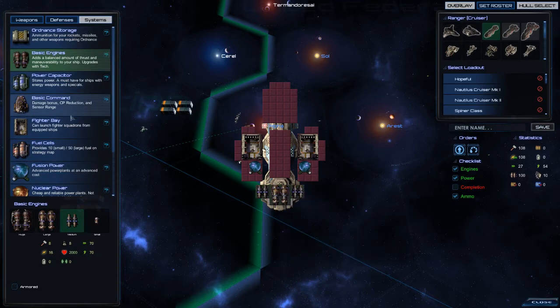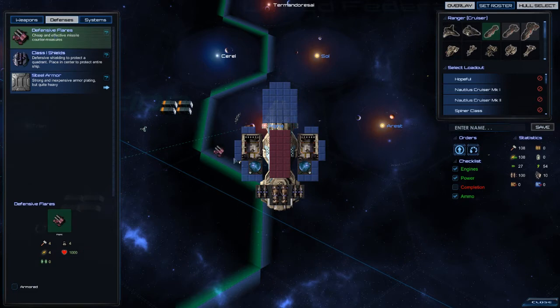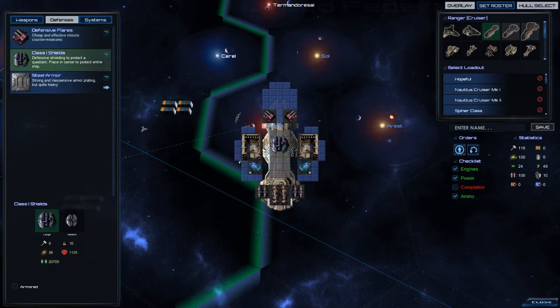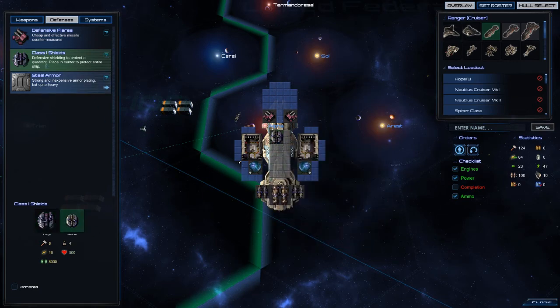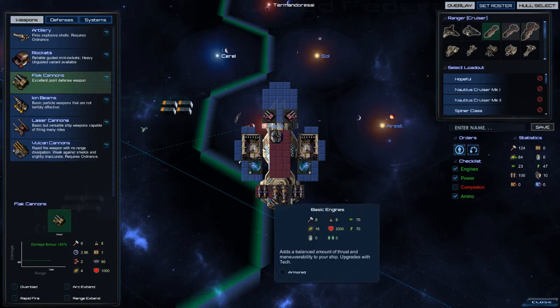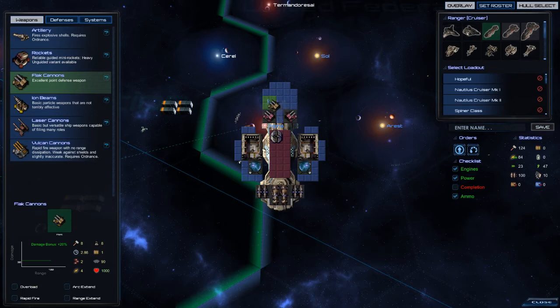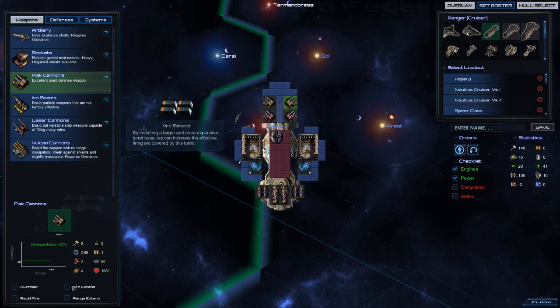And I think we're going to need to, let's go with defenses. We'll have flares, defensive flares. We will want some shields. Do we want large shields like that? Probably not. Armor we'll fill in later. Weapons, do we want to have flak batteries? Let's have a look. What's the arc of those? Yeah, cool. So we can extend the arc.